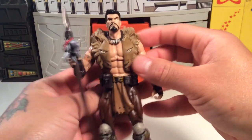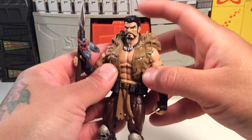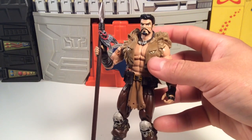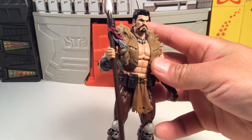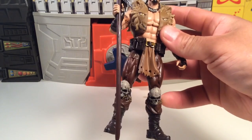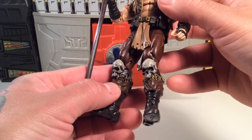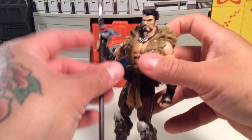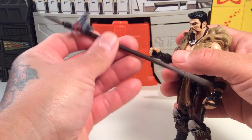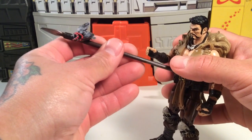The sculpting on his lion mane thing is really really cool. He's got a cool necklace. He's got a young hip look — he doesn't look like an older curmudgeon type dude. He looks like a cool, kind of douchey Abercrombie & Fitch-type guy. He's also got these cool skull knee pads which are really well sculpted and painted — really vicious. He comes with a pretty neat spear, very Shaka Zulu-like, which is pretty cool.